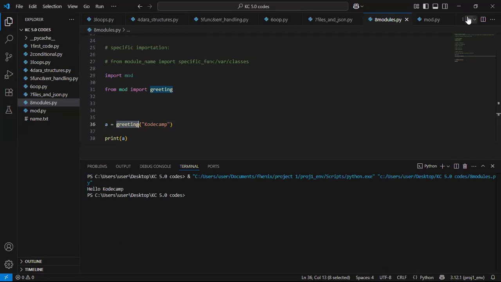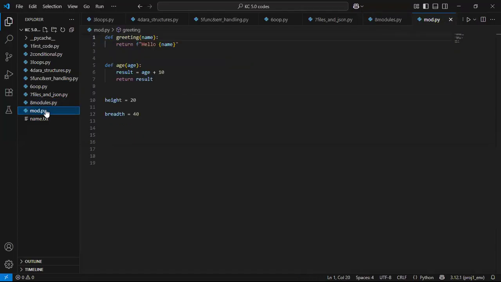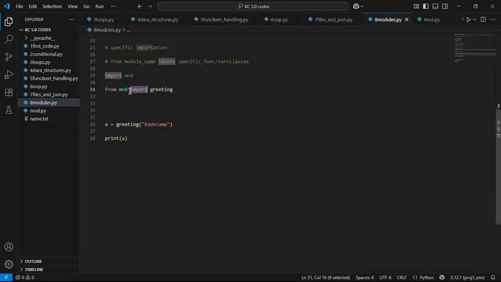Hello, KodeCamp. So everything works, right? At this particular line, the only instruction brought into that file is just these lines of instruction. The rest has been abandoned, right?